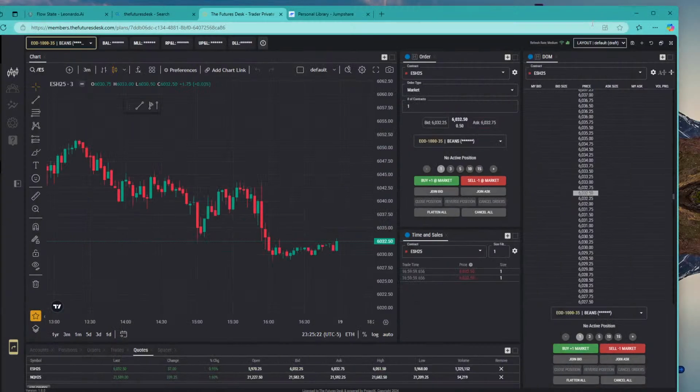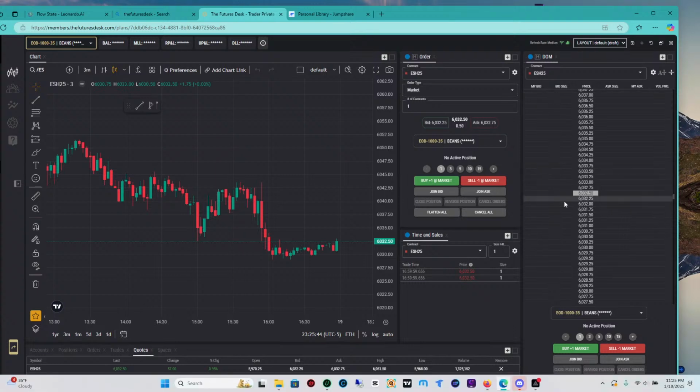Drawdown King here. We're going to be looking at the TopstepX platform. Currently looking at the futures desk. This is just a quick look at how you can customize this and get it the way you want. As your default, you're going to see that you've got the DOM right here.